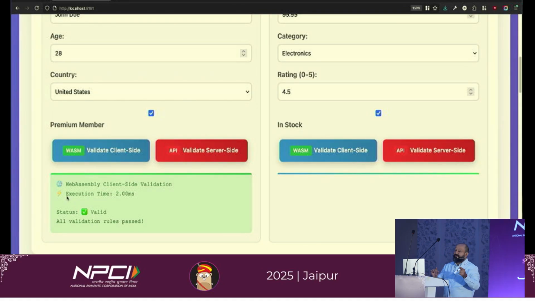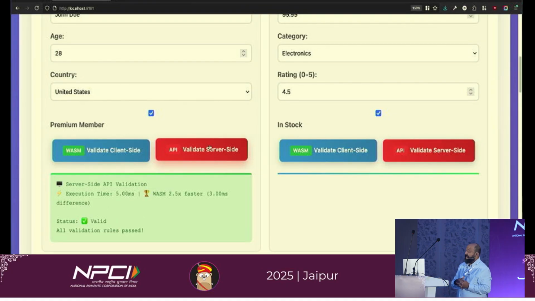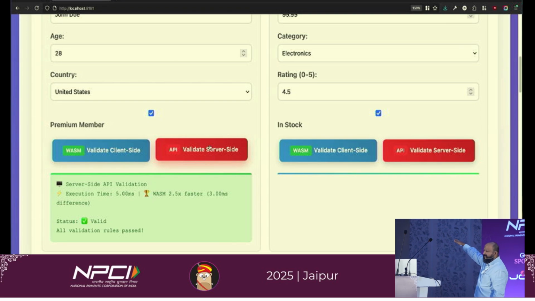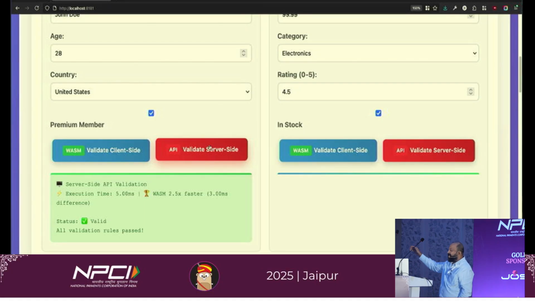Now we'll do the same validation with the same code running on the backend. And you'll see, in this case, that the server-side API validation took about 5 milliseconds, so it was over 2.5 times faster on the client. Obviously, the server is running directly on my machine, so it's going to be much faster than a realistic application that's running on the internet. But this gives you a perspective, right? This gives you an understanding of the difference of what WASM can do for you. It's running directly on your client, and it's running your Go code, which is there in the backend. So you get the performance benefits because there's no round trip happening.